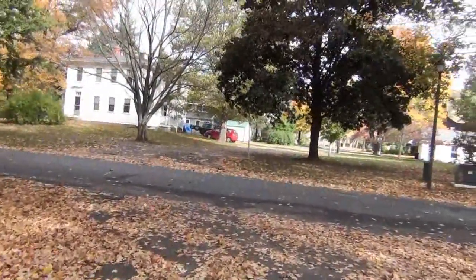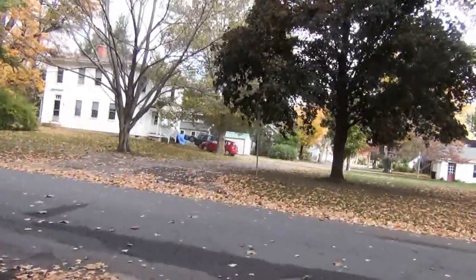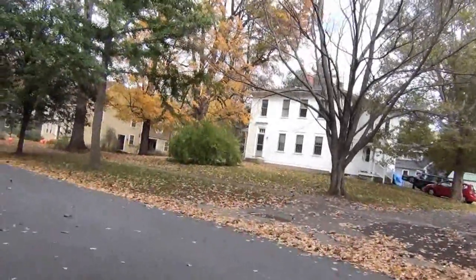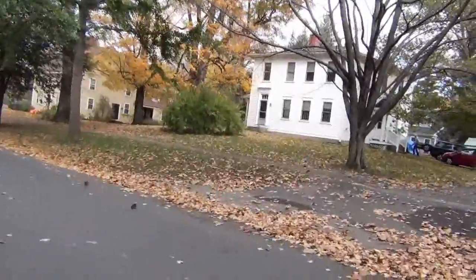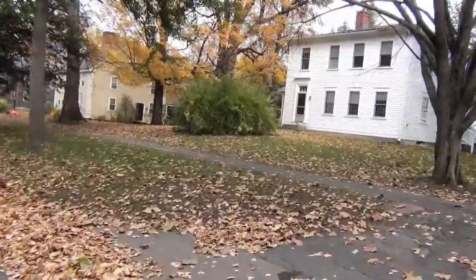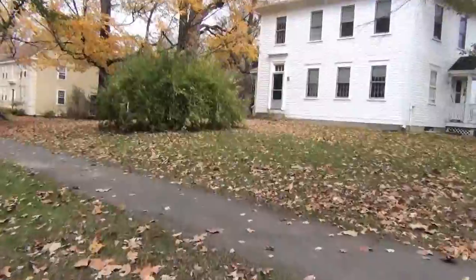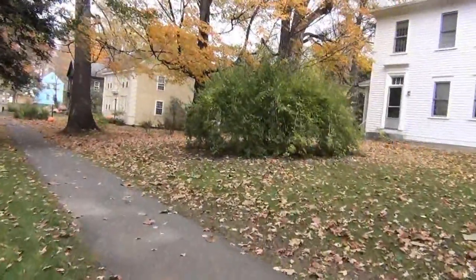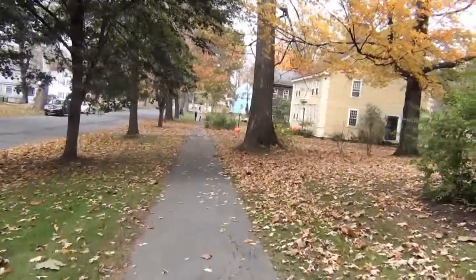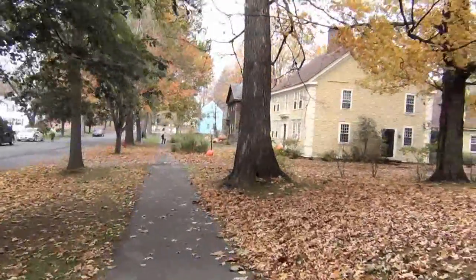So I'm going to go back across the street, walk up the street to this house with these fantastic pumpkins. I don't know the ages of all the houses, but many of them are from the late 1700s or early 1800s. I think most of the late 1700s. So get an idea of what this fine old village looked like. My understanding is it was founded, like I said, in the late 1600s.